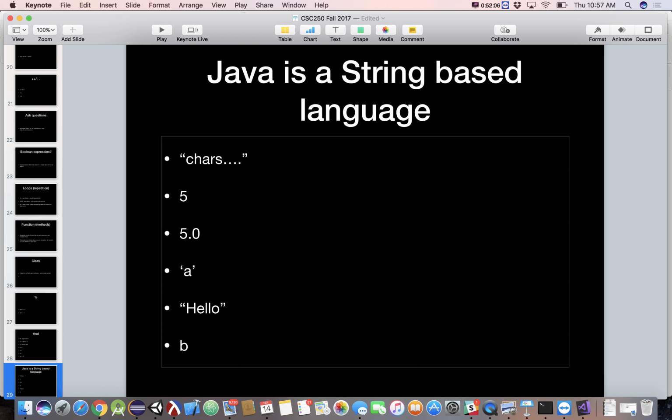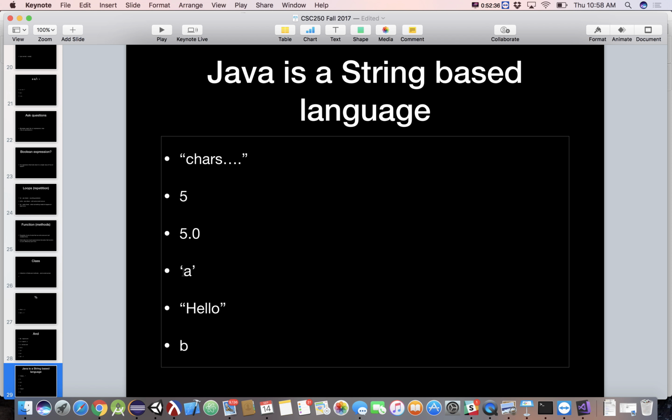Now, Java didn't invent this. Numbers existed before Java, right? So all Java said is, hey, you might want to use numbers, so I know about numbers. And that has to be included in the language somehow. And that's through literals. So Java's going to look that guy up and say, that's an int literal. This is a double literal. This guy's going to be a char literal. And we identified it initially more simply by looking at the single quotes around it.